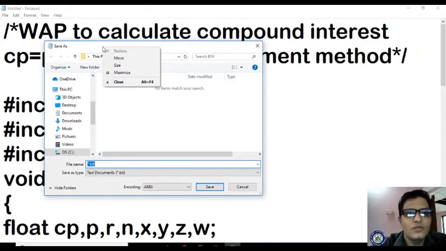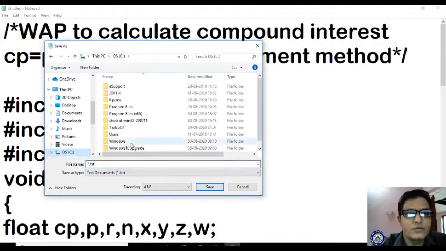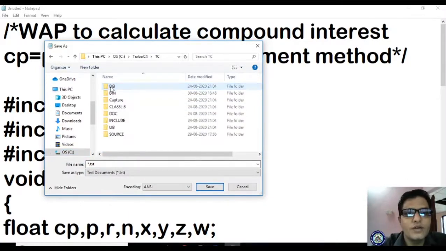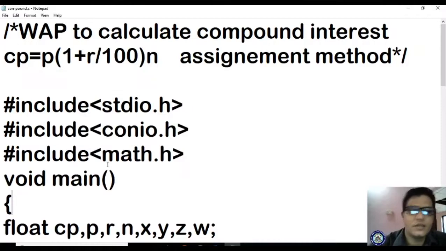We have to save in the C drive. You have to confirm Turbo C3 or C4 or TC folder. You have to confirm the TC folder. You have to confirm the bin folder, and it is cp or compound, right? Compound.c. Got it? I'm pressing enter.